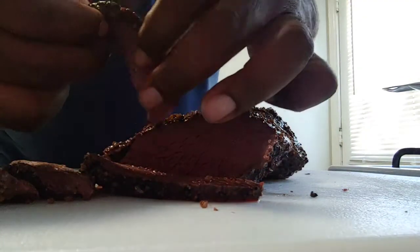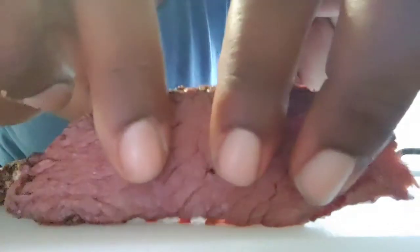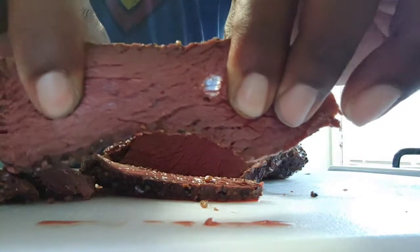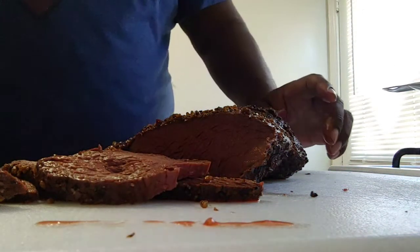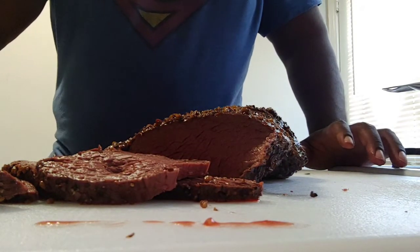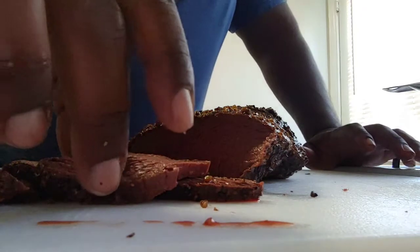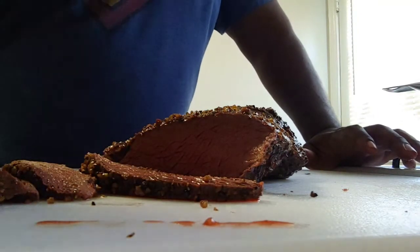Okay, that's in there. Okay, so let's pull it apart a little bit. Not bad. It's definitely got the smoke on it. It's pretty good. It's definitely good for sandwiches.